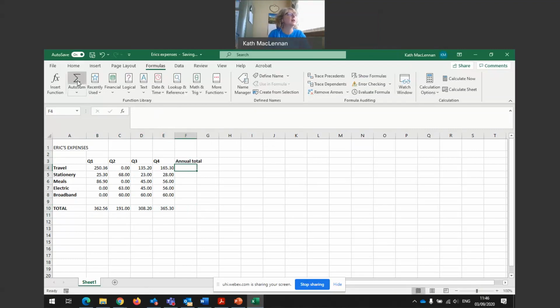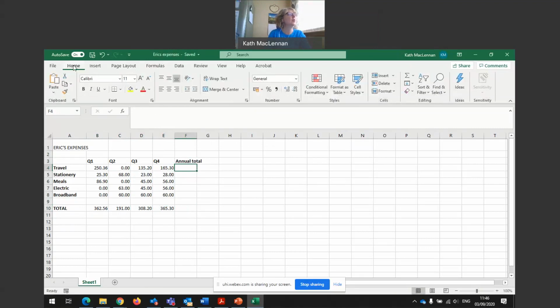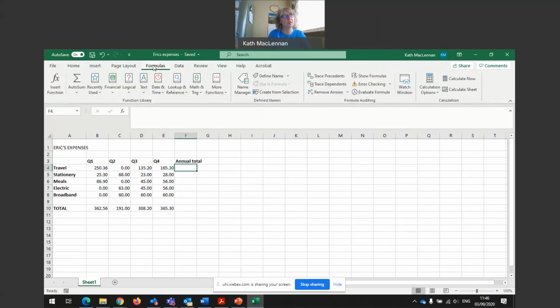Equally, over here, I can have annual total. And again, I'm on the formulas button up here. Normally, you would be sitting on the home tab, but in order to insert a mathematical function, we go to formulas. And this one is Autosum, so I click here and press sum. And again, Excel predicts what I want. It knows that there's no figures above it, so it's taking the figures to the left, which are on the row. Press enter, and that's it.